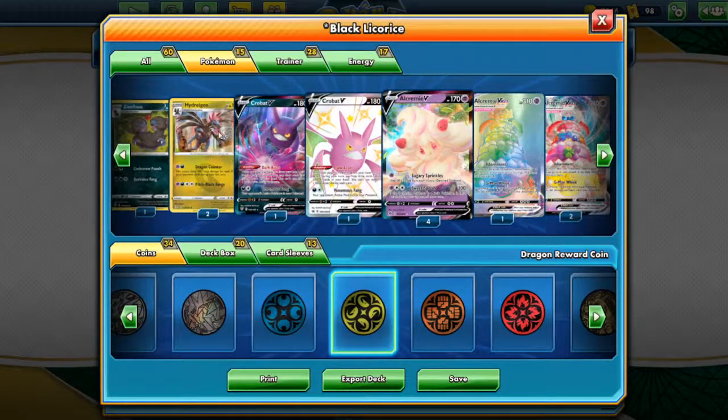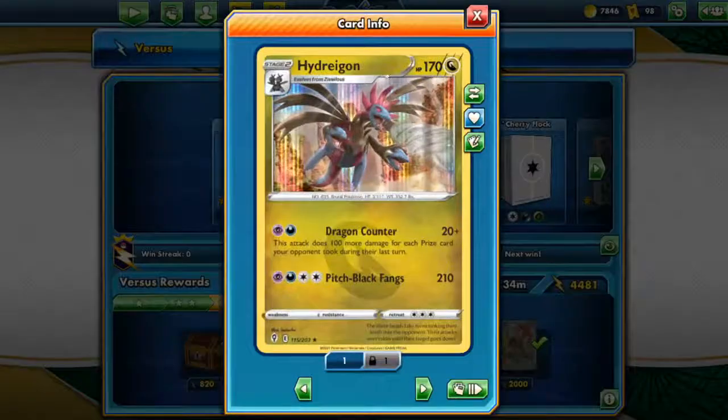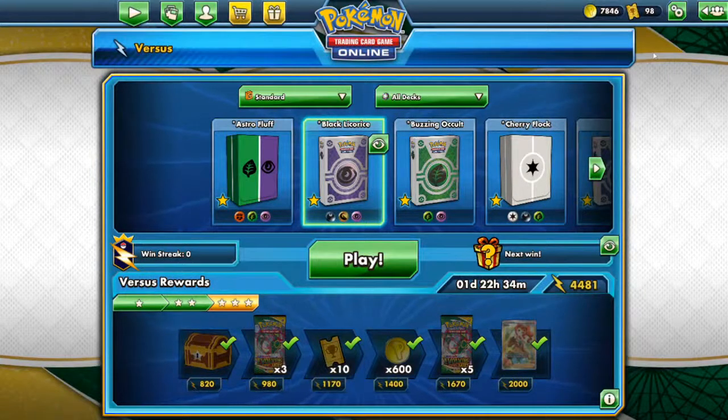We have 4 copies of Alcremie V and 3 VMAXs, plus 3 Dino, 1 Zuelas, and 2 copies of the Hydreigon card. So that's all for this deck. Hope you guys enjoyed it. It's called the Black Licorice.